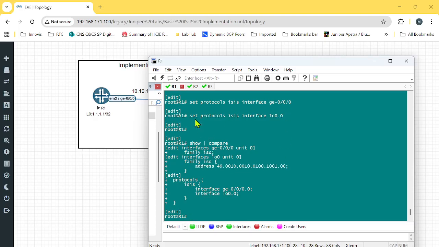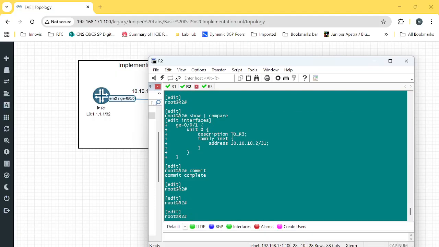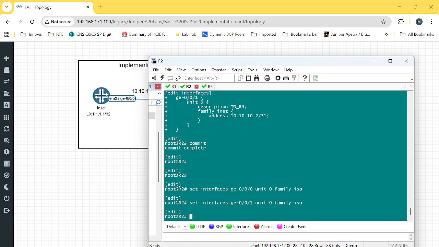So we'll do the same on R2. So on R2, we need to do the same. The first thing is to enable ISO on the interfaces. So I'll set interfaces ge-0/0/0 unit 0 family iso. Then remember we have ge-0/0/1. Then we have the loopback.